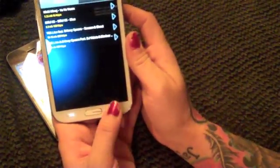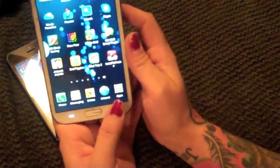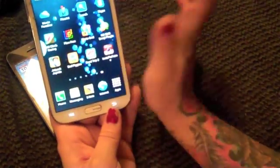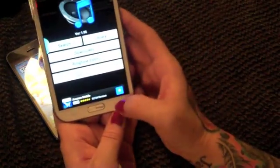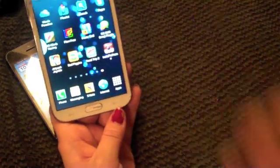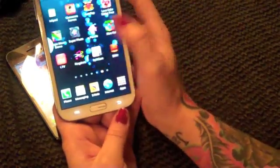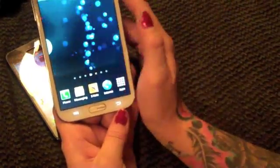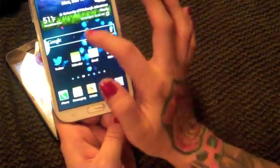First off, way better than iTunes. It's a lot better to download music, especially on the go, and then you will have your playlist right in this app. You can also sync this to your Google list, and it can also go to iTunes as soon as you plug it into your computer. It will go to iTunes and to your phone in your library list. So you'll have music no matter where you download it from. It'll automatically go straight there.